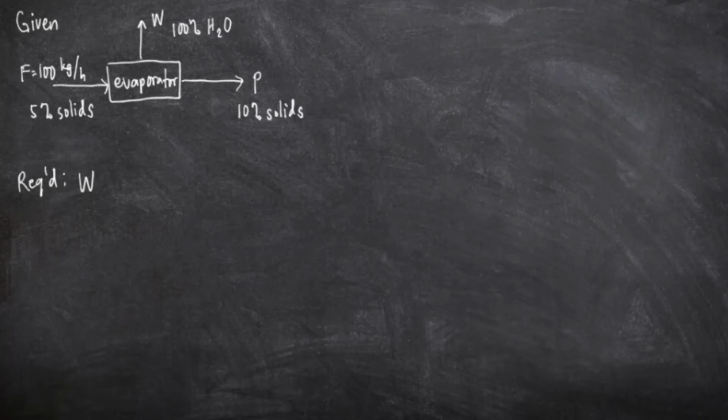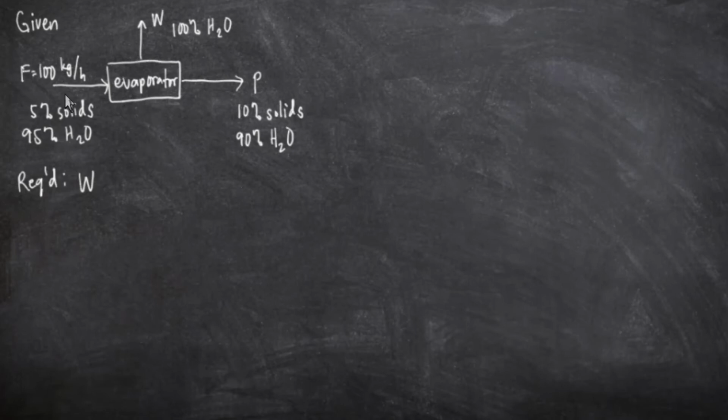If that's the case, then we have a binary solution in which we have 5% solids in the feed and the remaining 95% of that is simply water. That is the same case with the product. By increasing the percentage of solids from 5 to 10%, our product now only contains 90% water. Please do take note that the 95% water in the feed and 90% water in the product are not mentioned in the problem. This has to be interpreted as part of the evaporation problem. So always take note of the structure of the diagram for an evaporator.